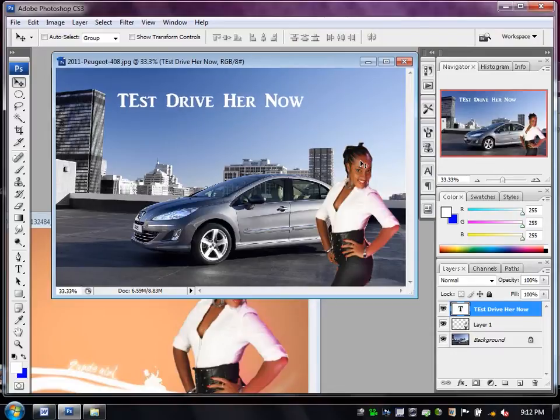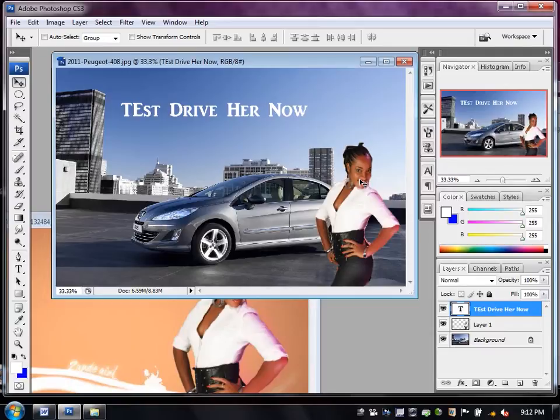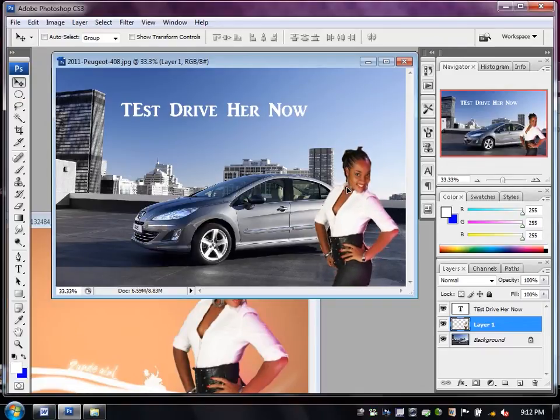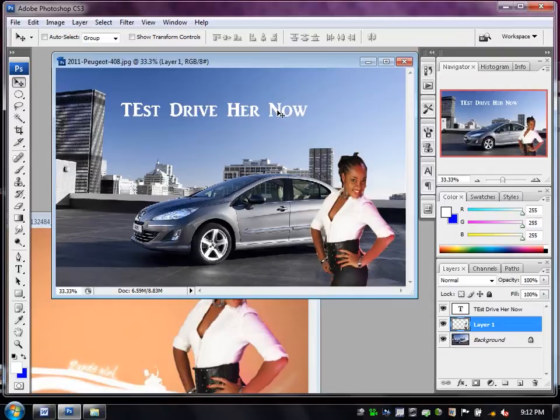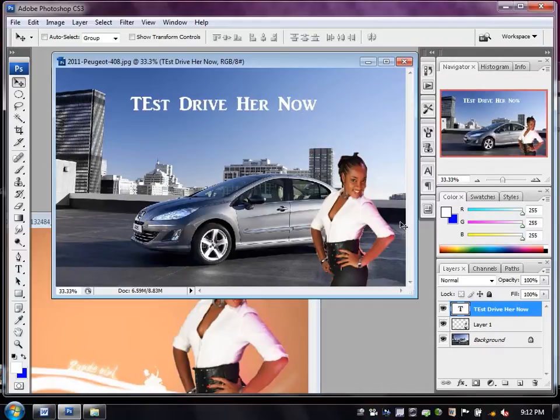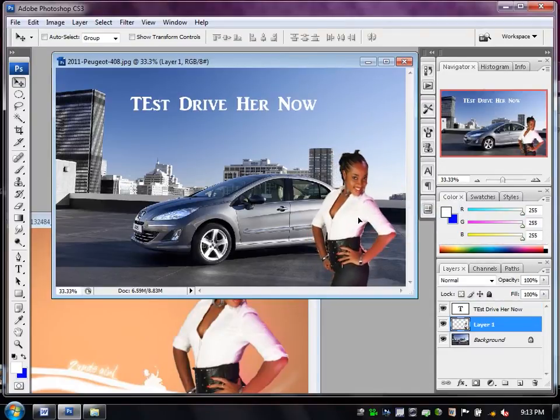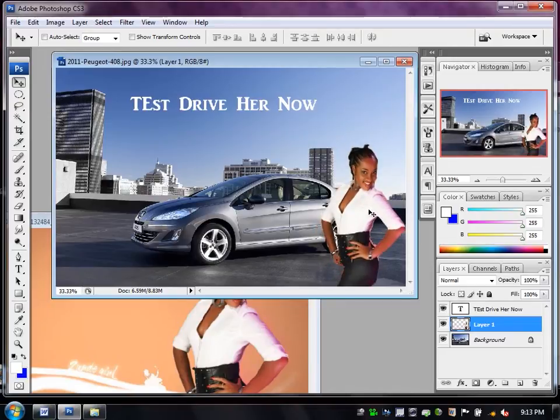Can you see the cursor is on the girl, but when I click and move, it's moving the text? Why? Because the text layer is selected. So you have to select the lady from here. Then you can move her, or you can right click on it and select. Unlike in CorelDRAW, where if the mouse is touching, you can select and move. Else you cannot do anything. Do you get this?